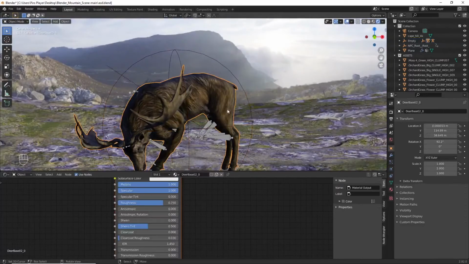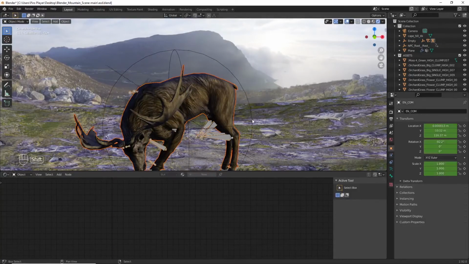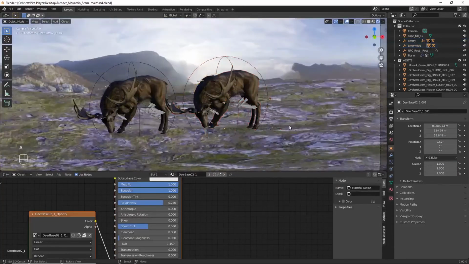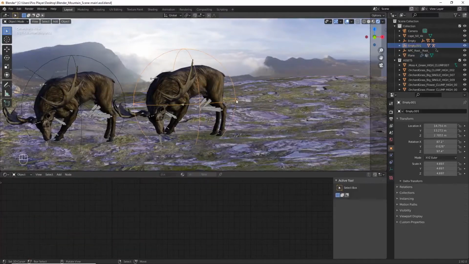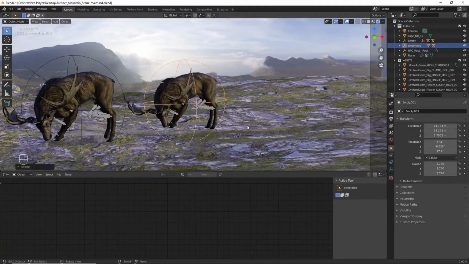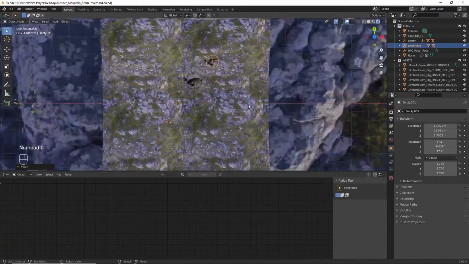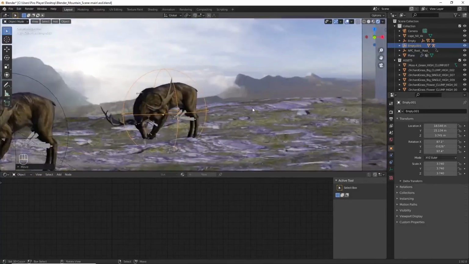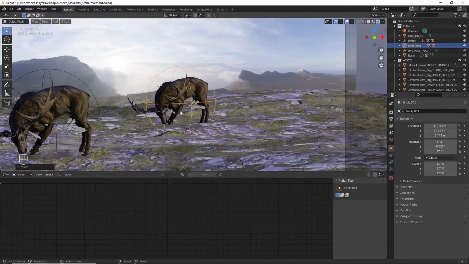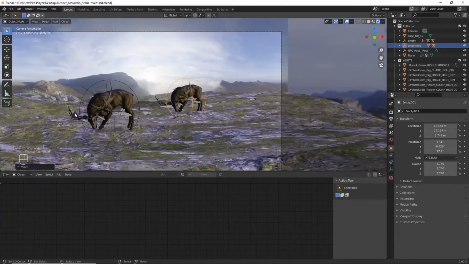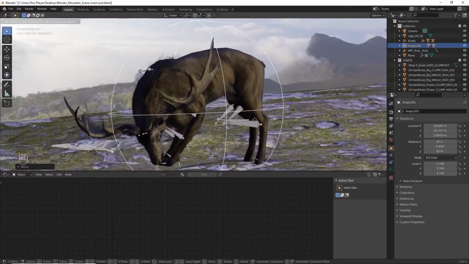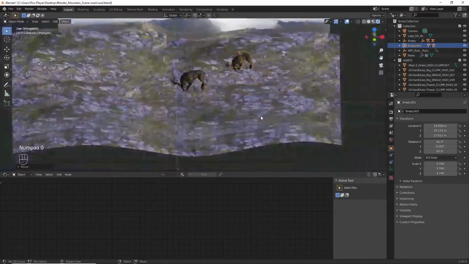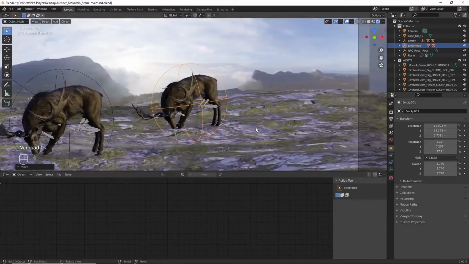So now what I'll do is select the deer mesh, select the deer bone, select the sphere, and select the deer hairs. Press Shift D to duplicate it. Again, you will scale this deer, so this one will be smaller than the first one. Alright, now we will change this pose, the deer pose, as it's watching us, and this one will be eating grass. I guess there will be a lot of rocks, so I'll place it here.